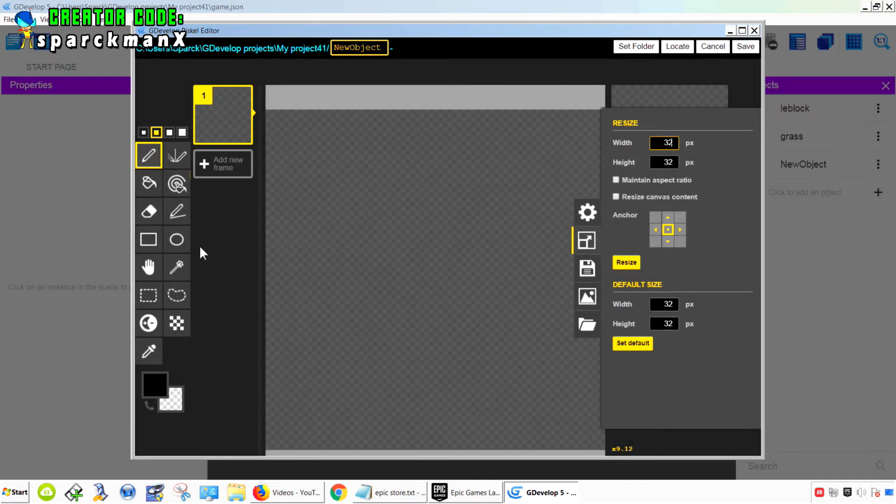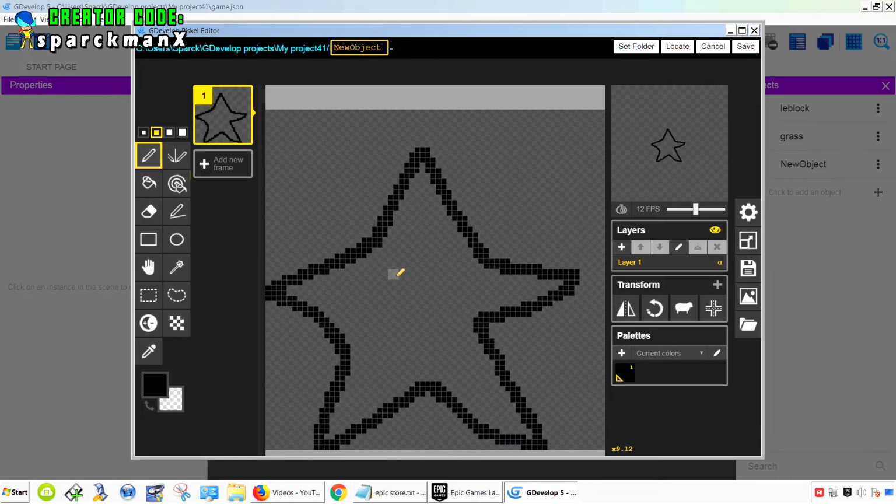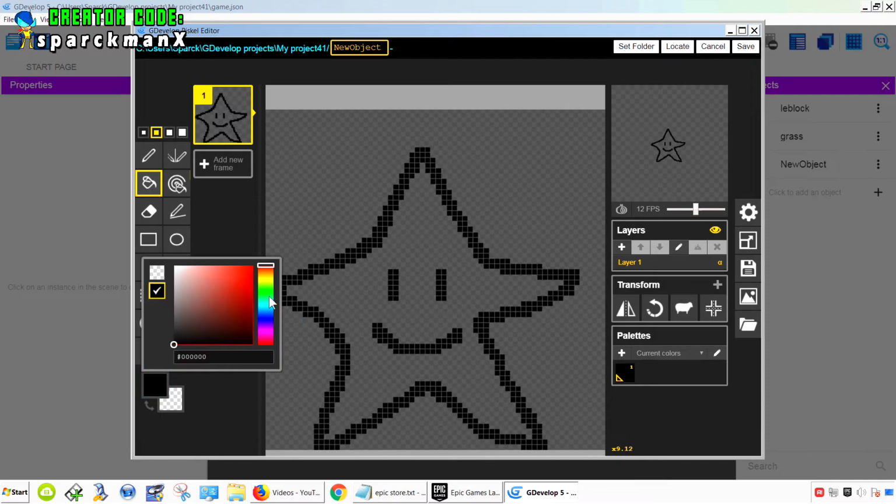And let's make this anything. I guess it can be a star. Kind of like a Mario star kind of thing. Happy star. And of course it's going to be yellow.